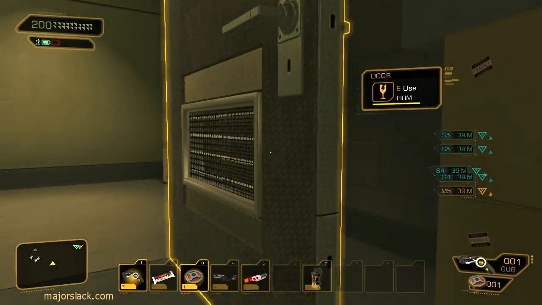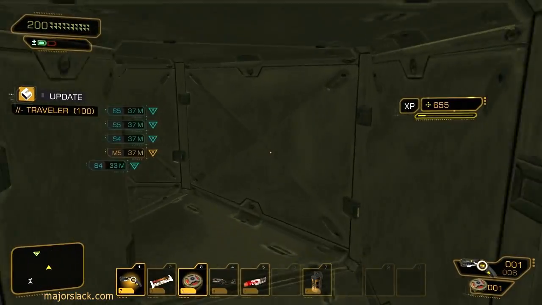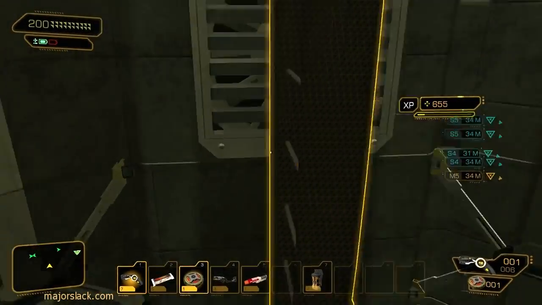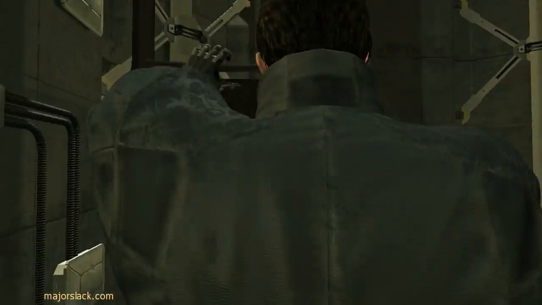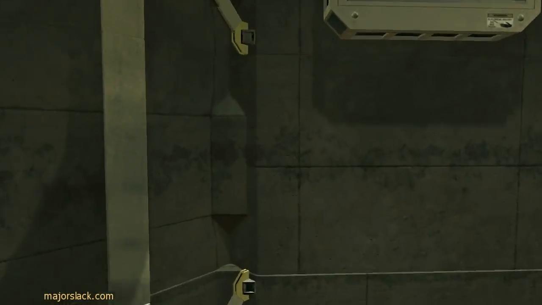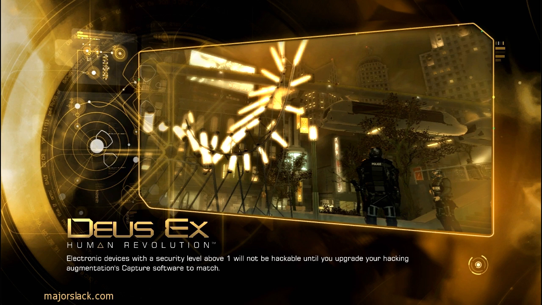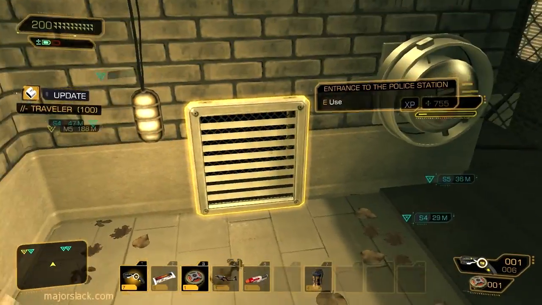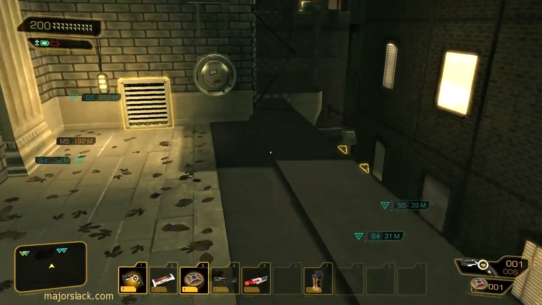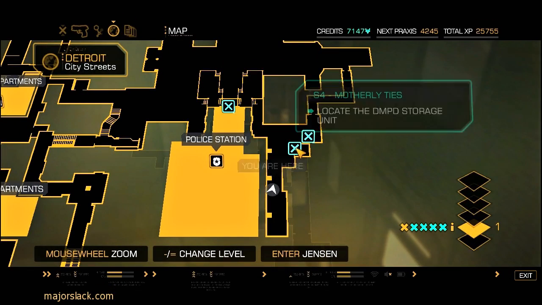This is the other way into the police station, okay? This vent here. Get the traveler bonus for doing that. So basically just do what I'm doing backwards, right? And you can get into the police station like this, from the fire escape. And this will bring us to that back alley where, see, there's the vent, okay? Just basically gonna do everything I'm doing backwards. Take this ladder here, down. And this is that back alley I was telling you about earlier on, okay?